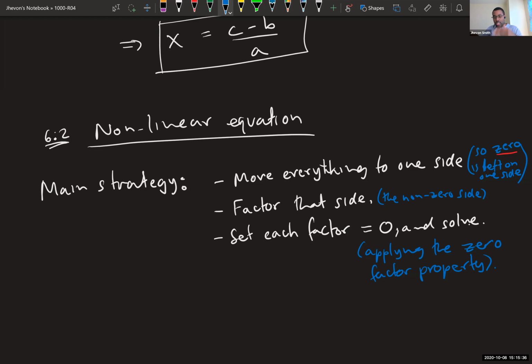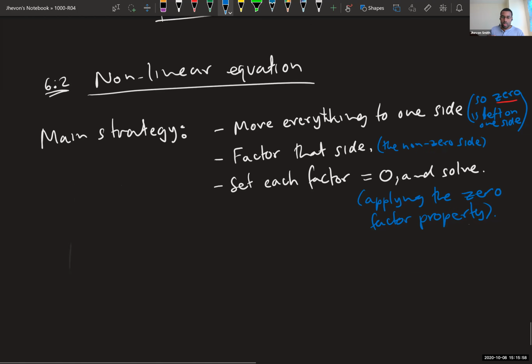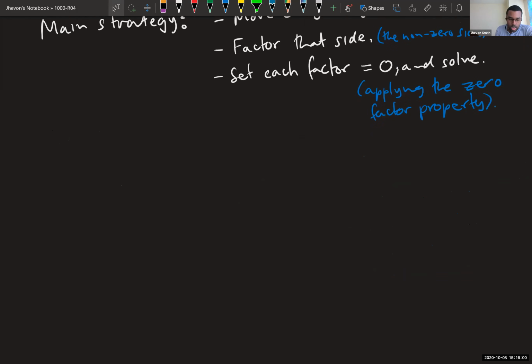But so, I can explain to you very succinctly how to actually go about solving an equation. But if you don't know what each of these steps are, it's gibberish. Like if I tell you factor that side, if you don't know how to factor, then good luck. You're not going to be able to solve the equation, right? But this is how you would actually get it done. So let's do just an example. Example, solve, like if I were to ask you to solve something like, I don't know.